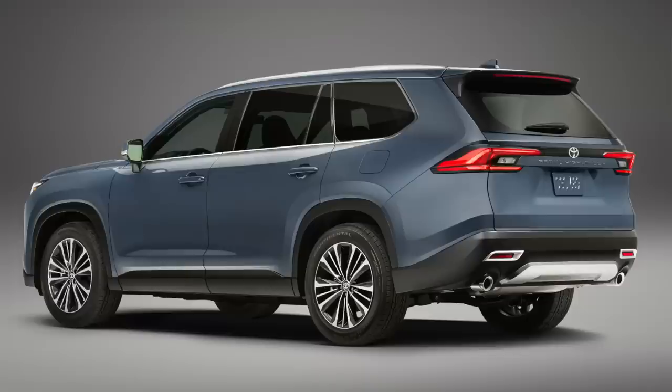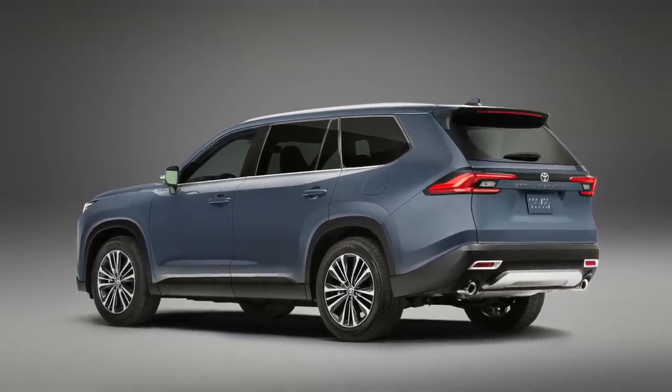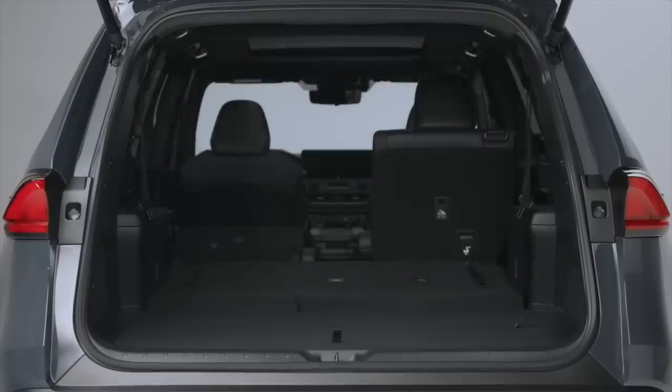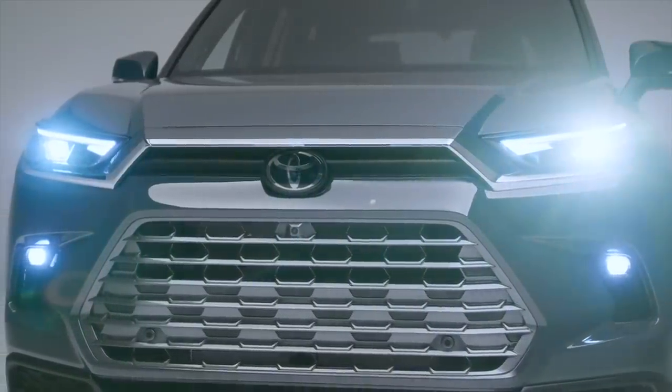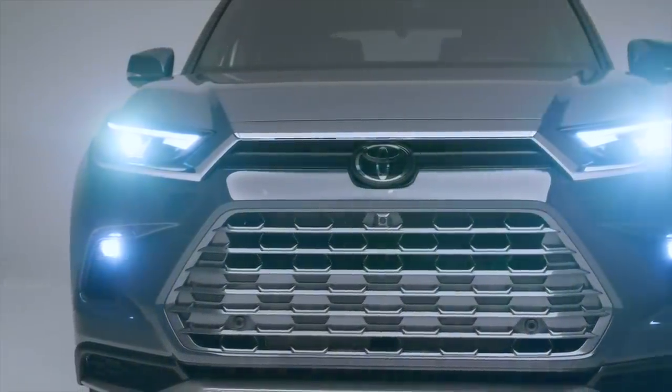So what do we know about the Grand Highlander? Well, first of all, it is bigger. We are going to get into the specs. Toyota hasn't given us all of the dimensions, but we do have overall cargo capacity, and you might be surprised by what it competes with. We don't also have the official fuel economy and pricing — that will come as this vehicle comes closer to its on-sale date — but we do have a lot of information to give you and images to show you, so let's get into it.